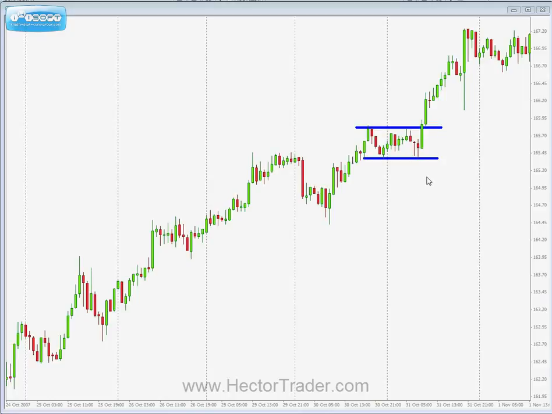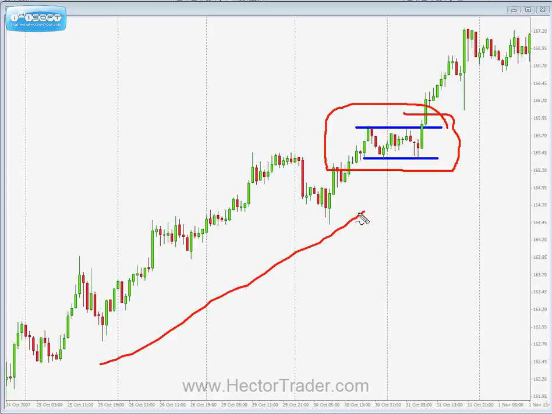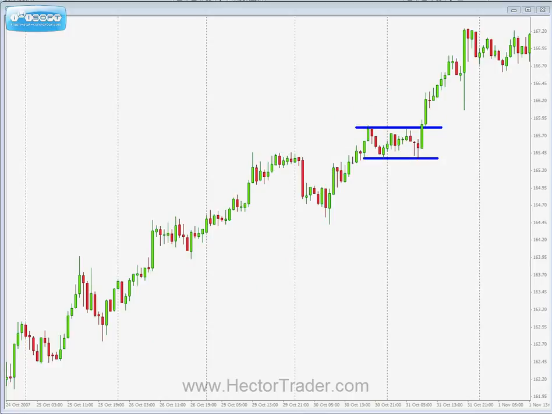Okay, as usual, in small ranges like this, the signal comes in the shorter time frames, what I usually call the trigger charts, which, as you know, is usually a 4 times smaller time frame than the setup chart. The setup chart in this case is the 1 hour time frame. The setup chart is where we spot the actual trend and also the range itself. So in order to search for an entry, I would zoom into the 15-minute chart, since the 15-minute chart is basically 4 times shorter than the hourly chart.